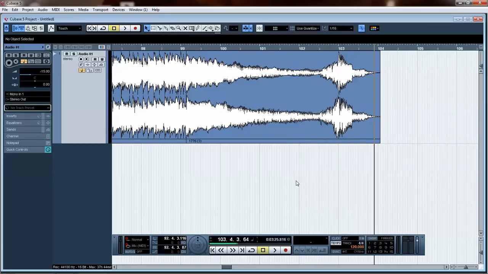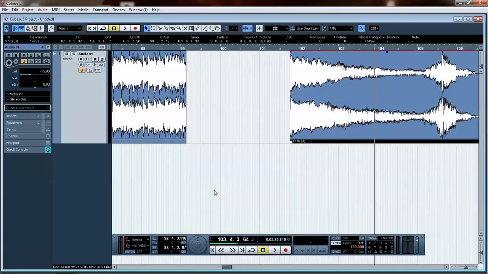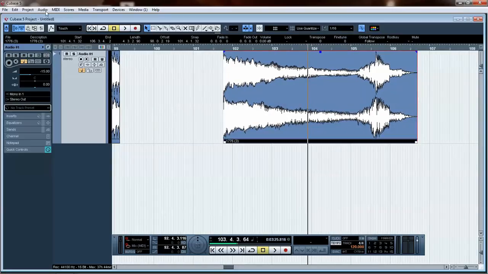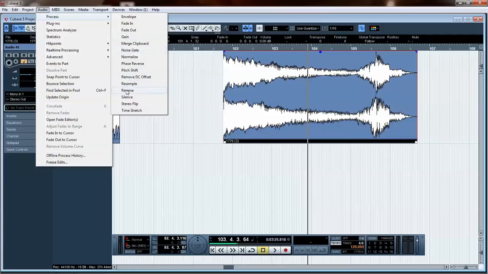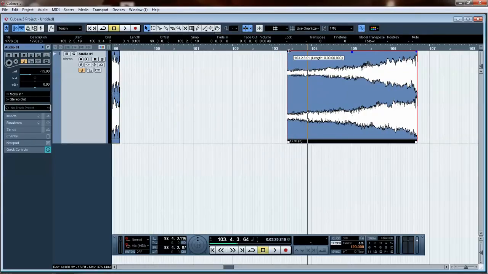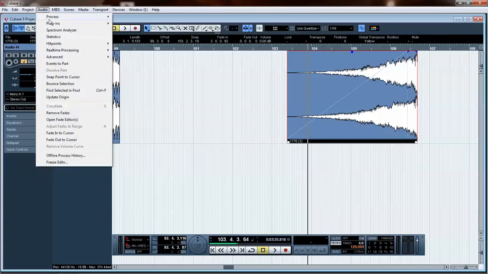Like I said, it sounds kind of weird in this instance, but one thing you can do, which I do every once in a while, since sometimes bands are like, hey, can you throw something in there, is I will do the tape stop effect, and then you grab it, Audio, Process, and then I'll reverse it. And then in this instance, we'll just take that out, put a fade on it.